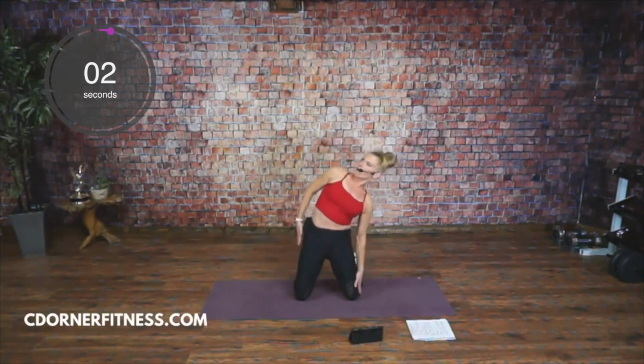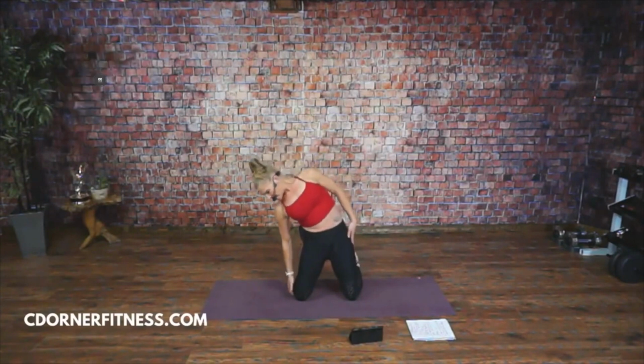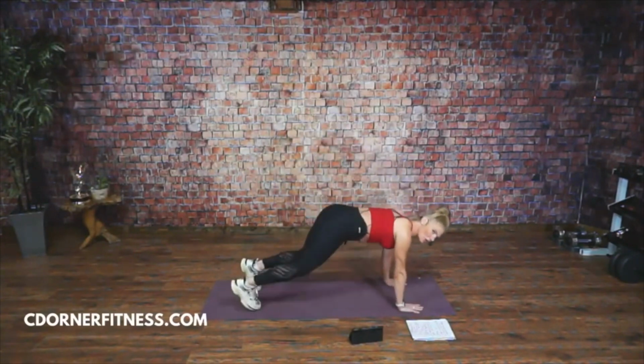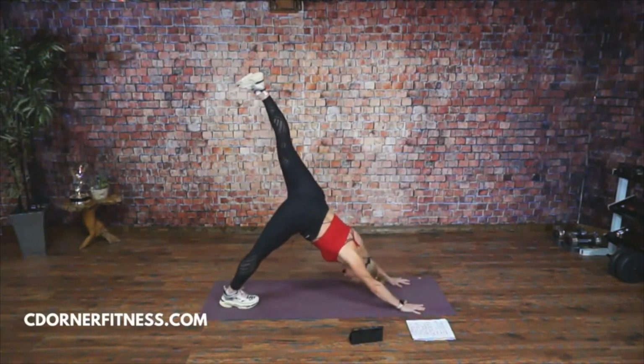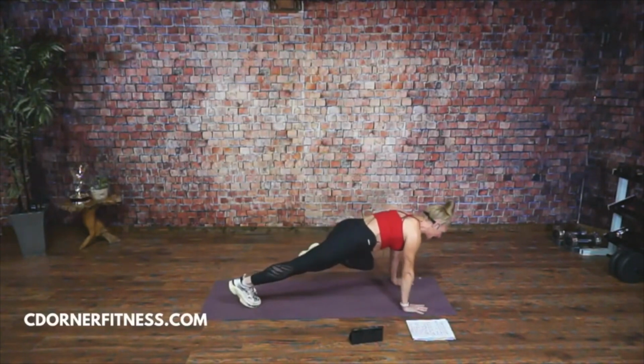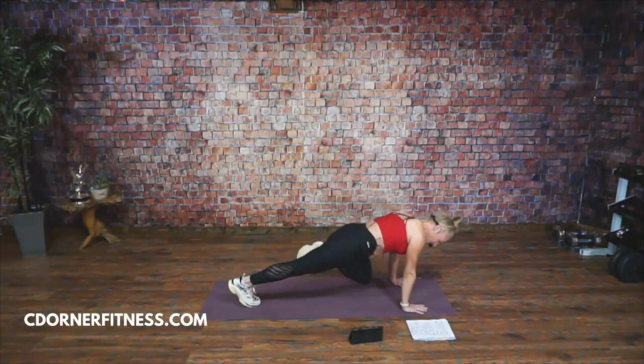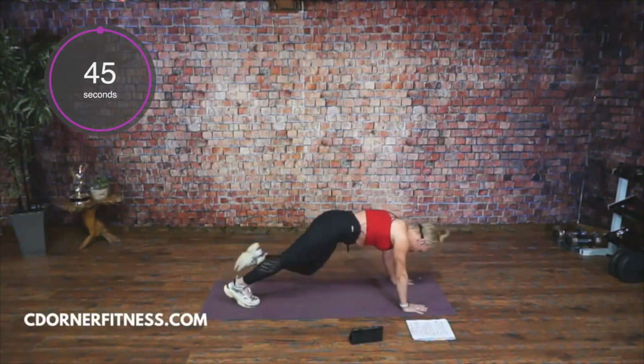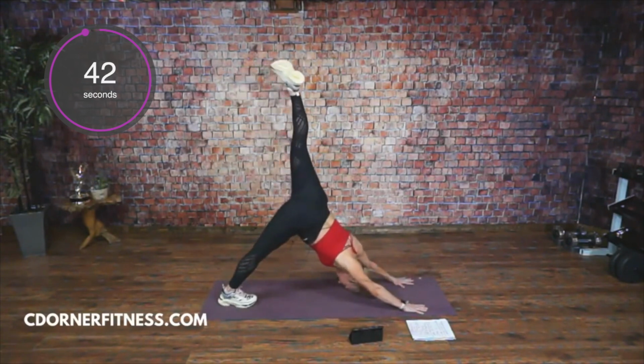I have you in this position because we're gonna go back to a down dog. Okay, not yet, not yet. One more. Okay, so listen, back to down dog. Now it's gonna be a three-legged dog, right leg is up. Okay, now listen. Come forward, knee to elbow, right side. Knee to wrist, knee to left wrist, knee to left elbow, and then back up. So it's a down dog square knee touch.